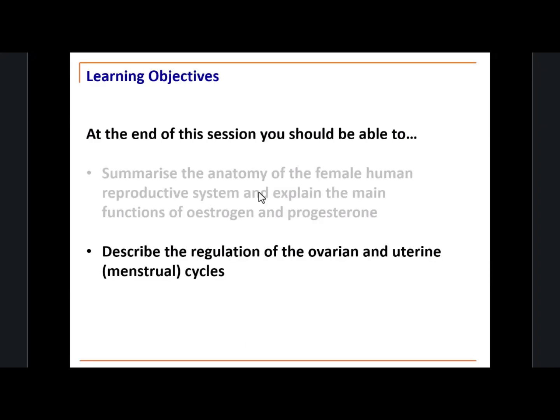What we're doing in this second part is we're going to think about how all of these hormones, so the GnRH, the LH, the FSH, the estrogen, the progesterone, and others, how they regulate both the ovarian cycle, so the development of the follicle, how the follicle changes after the egg has been released, but also how they influence the uterine cycle, so how the uterus is developing in preparation for implantation and pregnancy.